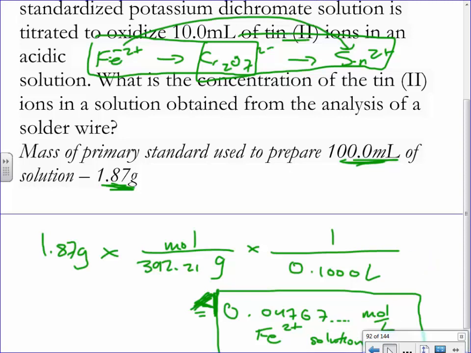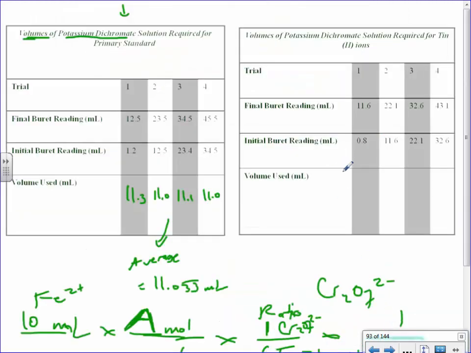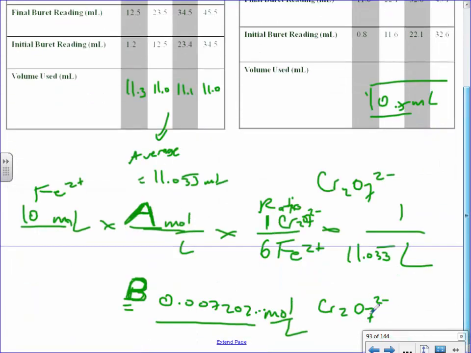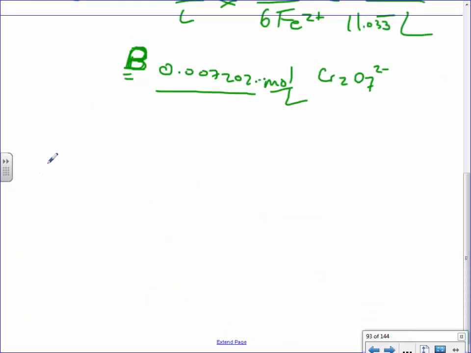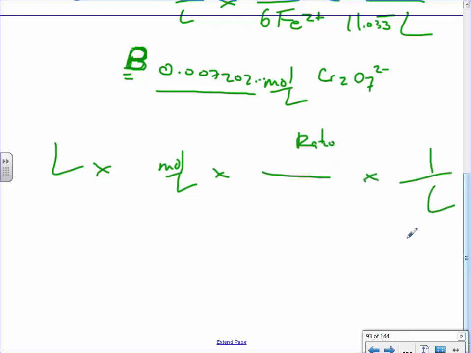So, anyways, let's do this last one here, and then we call it a quits for the day. Anybody done the math on these ones here? Can you save me time? Sure, let's just go with that. 10.5 milliliters. Okay. We're okay with that? Awesome. Speeding things up then. On this example right now, we have to do the same thing. It's liters times moles per liter times a ratio times 1 over liters.